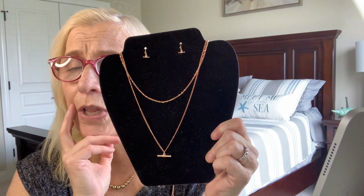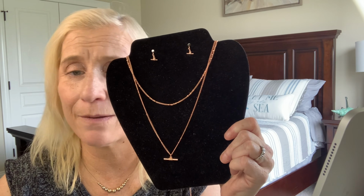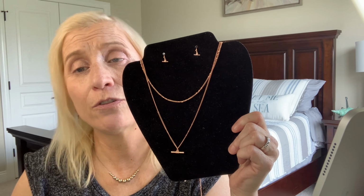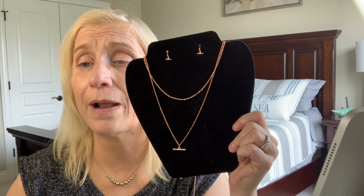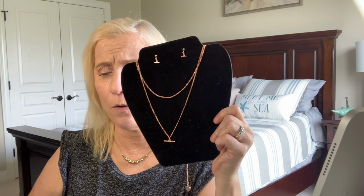I think this is going to be a really cute jewelry set to wear. This looks like one I might actually take on my cruise this month. So you guys tell me what you think. So all 3 pieces, including 2 earrings, are for $12.99 a month. So you can get this in other colors if you would rather have silver or gold, but I love the rose gold and I am trying to get my wardrobe up in the rose color. So like I said, guys, that was an awesome set come out today.